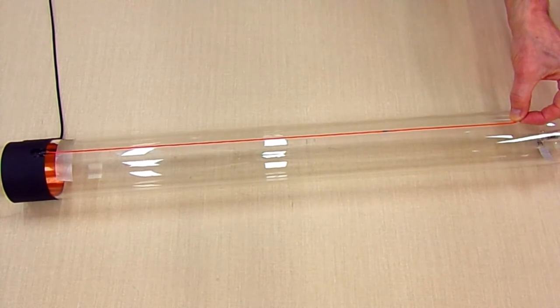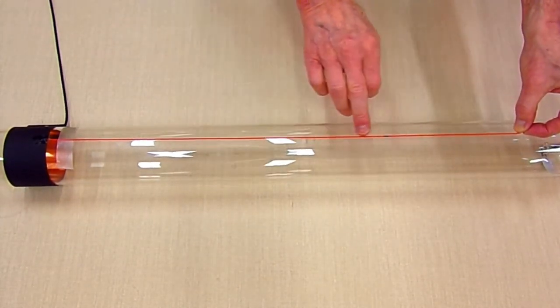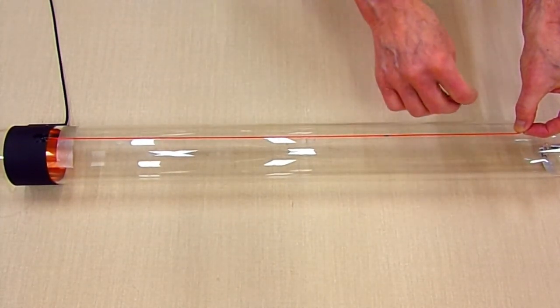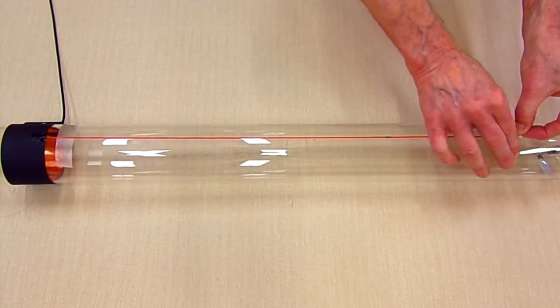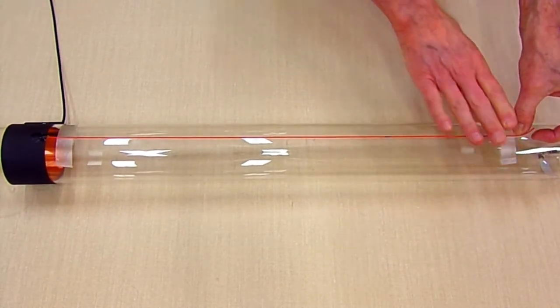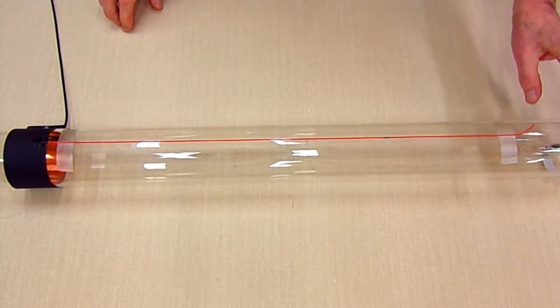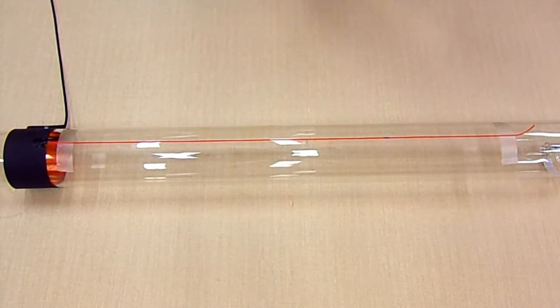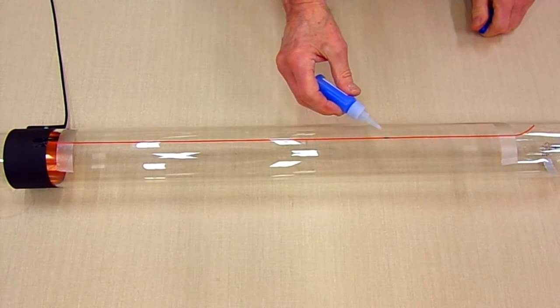Stretch the side wire along the length of the tube. Note the blue mark on the side wire that is 40 cm away from the electrode. Use another short length of transparent tape and attach the free end of the side wire to the plasma tube.